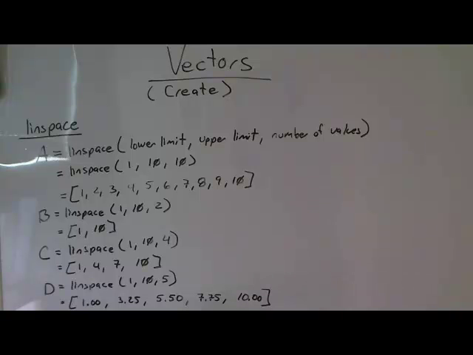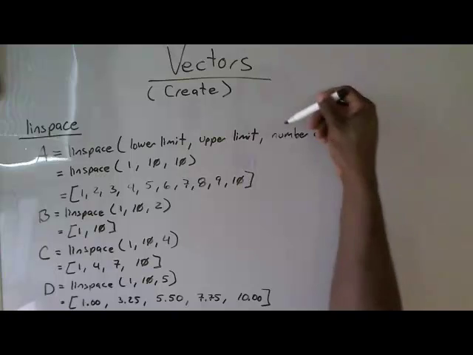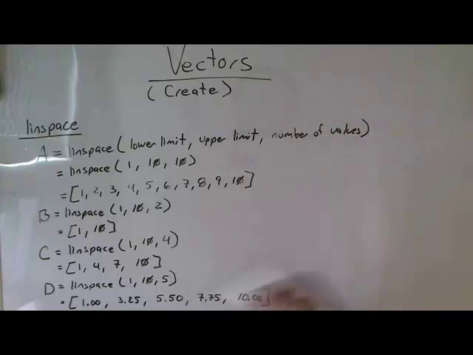So that's the idea of Linspace. Once again, you have a lower limit, an upper limit, and you give it the number of values you want, and then MATLAB automatically creates this evenly spaced vector. But the thing to really note is that this end value will be included in the vector. Okay, so that's the concept of Linspace.